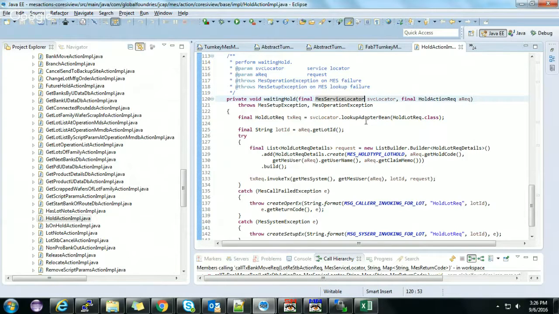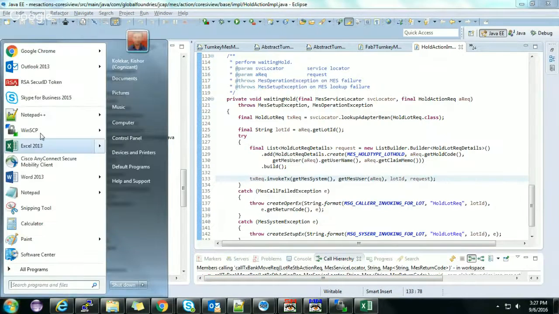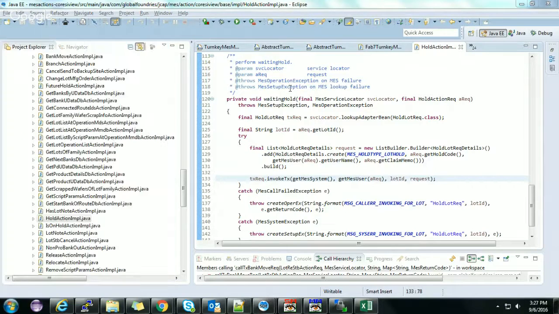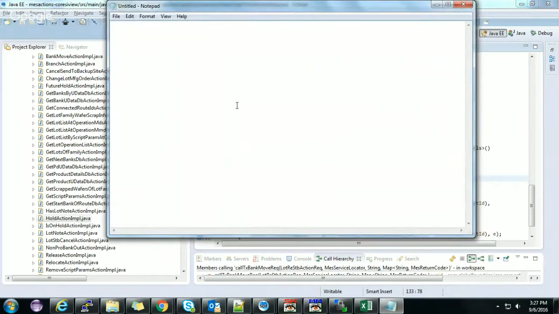How will this transaction point to different MES systems? You mean this InnoTX, right? After this InnoTX, now we are at this level I mentioned to you. B2B to ASM turnkey. Then in here Fab 7 turnkey, and then MES action, right?